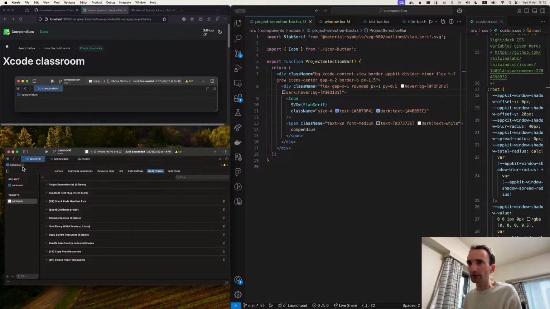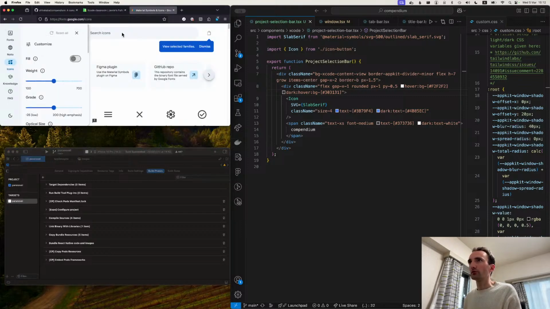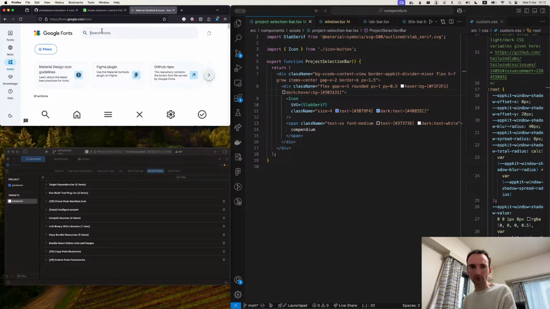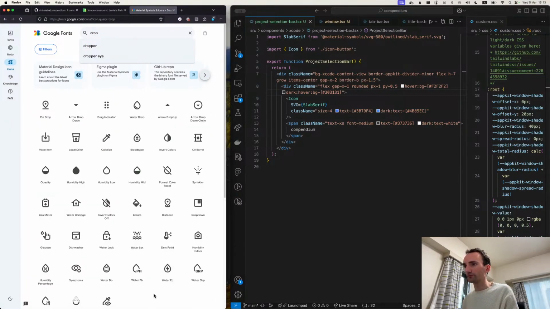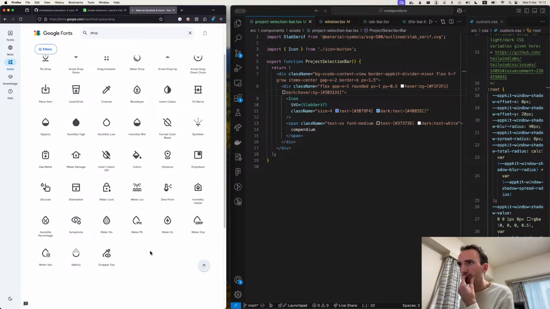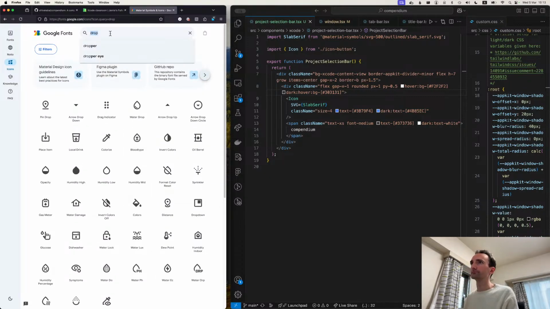We're going to need up-down arrows, which we shall get from material symbols. Now, what would you call that? Drop down. Nope. It's failing.